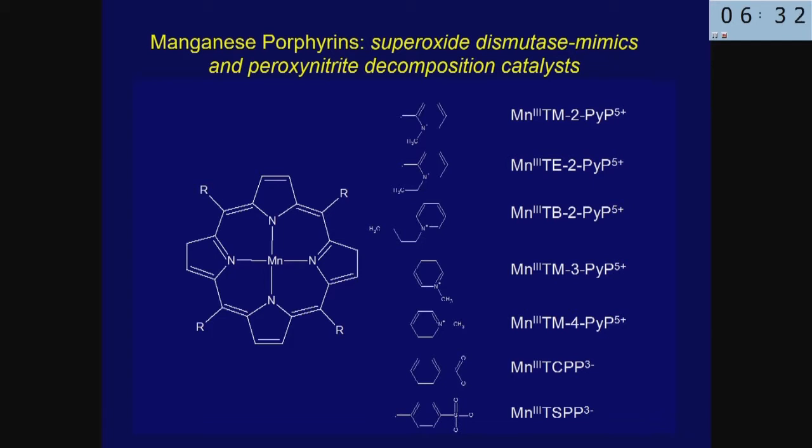These, for example, are the manganese porphyrins, and we have done this work in collaboration with Duke University, with Ines Batinic-Haberle. These are the organic chemists that synthesize all this variety of manganese porphyrins, which are tailored by changing the lateral chain to fine-tune the redox potential of the manganese and the hydrophobicity. And this can be utilized in vitro and in vivo, and some of these compounds are now in clinical trials for a variety of diseases. And we have tested these compounds in a variety of preclinical models.